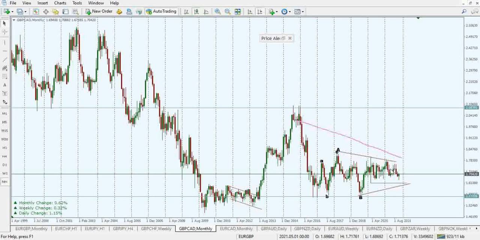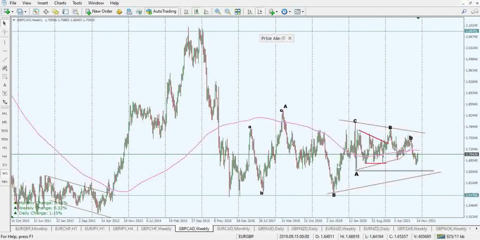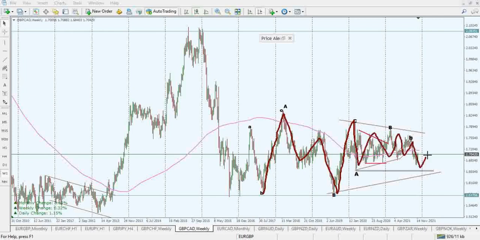However, for this one here, I think price might also want to do one of these. I'm just going to tweak this a little bit and change this into this, and I'm going to point this out to you. If I'm looking at a bullish bias, we could also have a possibility that price could be creating an impulse corrective wave. The next impulse could also be a consolidation here to expand for the next move to the upside.